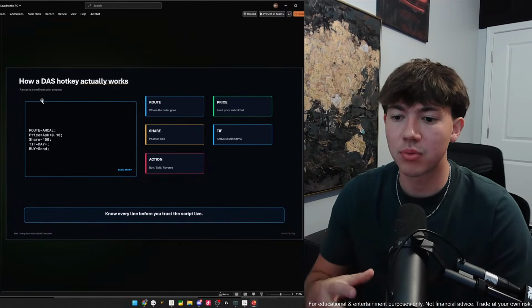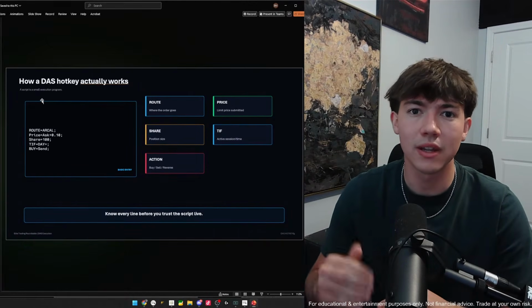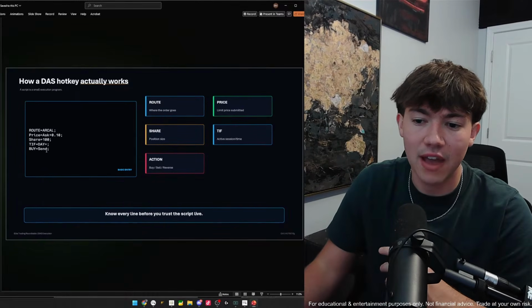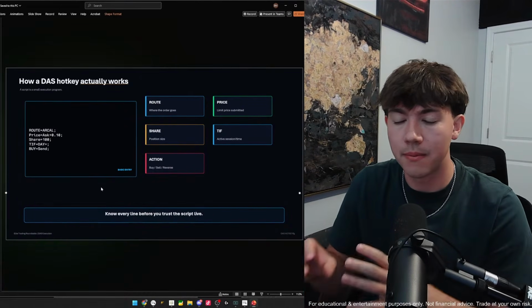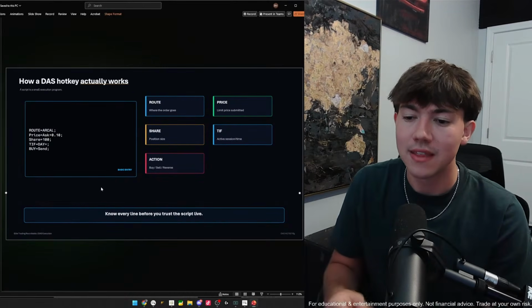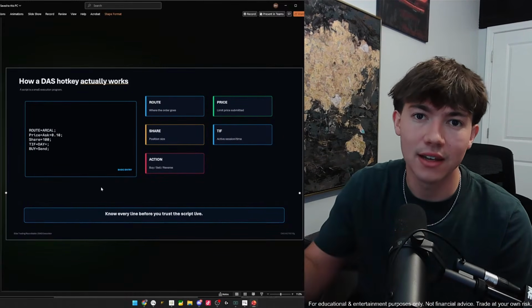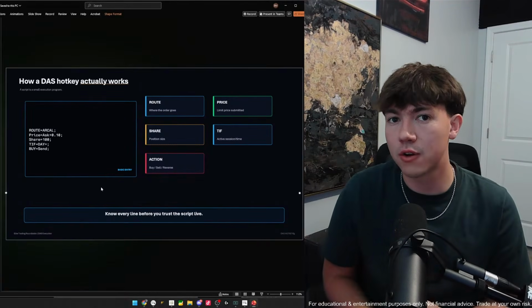The second thing is price. When do we want to get in at, and how much slippage, or how much are we willing to pay for the stock? And we can set a hard cap on that. For example, if we have price is ask plus 0.1, that means that we can get filled, let's say at $5 up to $5.10, and nothing more, nothing higher than that.